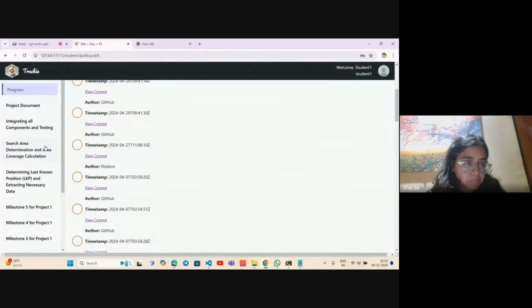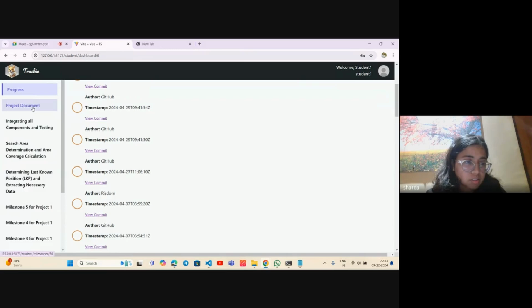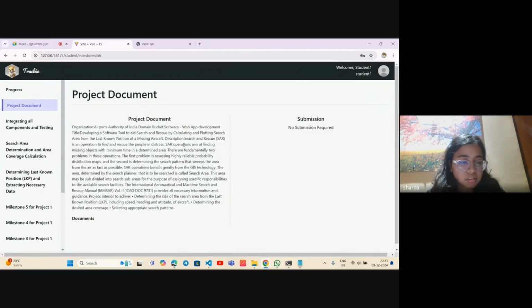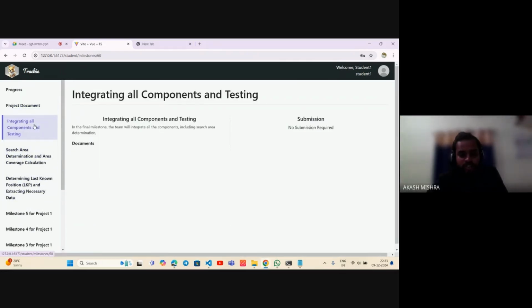Sure. Go ahead. Can you go to the project document? Yes, so here the students will be able to see the project document. For example, we have SE projects, so we will be able to see the whole document on the portal itself. And then there are the individual milestones generated for this project. Right. Yes. These milestones have been generated using GenAI as we saw on the instructor portal, and the milestones are listed below the project document here on the student dashboard itself.